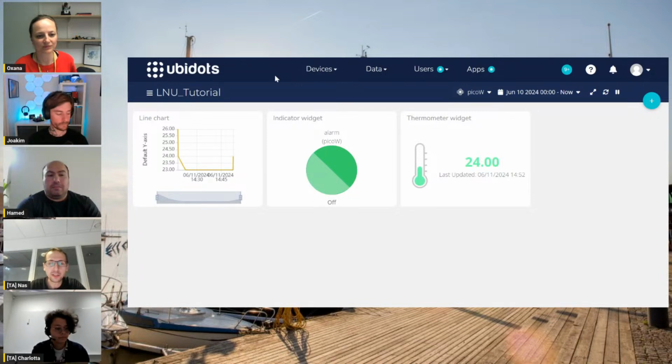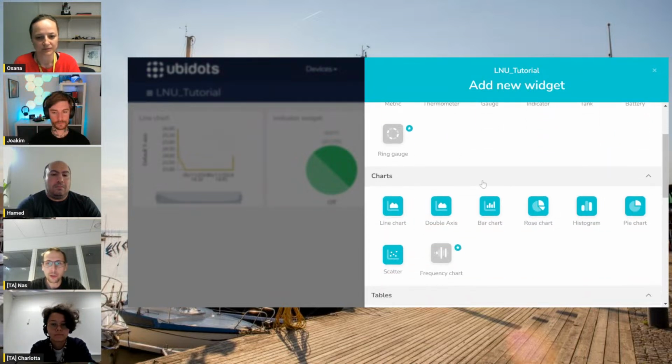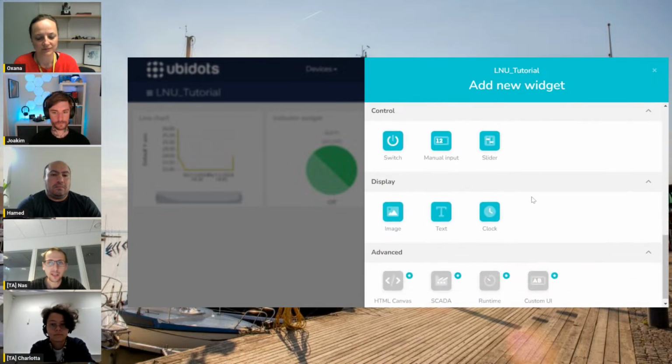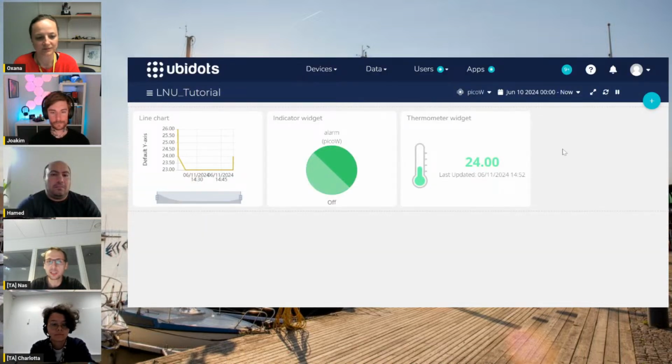So what can Ubidots do for you? Essentially, you can create a dashboard, and on the dashboard you can insert widgets. Widgets can be, for example, a gauge, an indicator, like a thermometer. You can also add charts. There are different types of charts available, tables, yeah, like a clock. So it does allow quite a bit of customization where you don't have to know JavaScript. You can click and drag and drop, and select colors as you need.